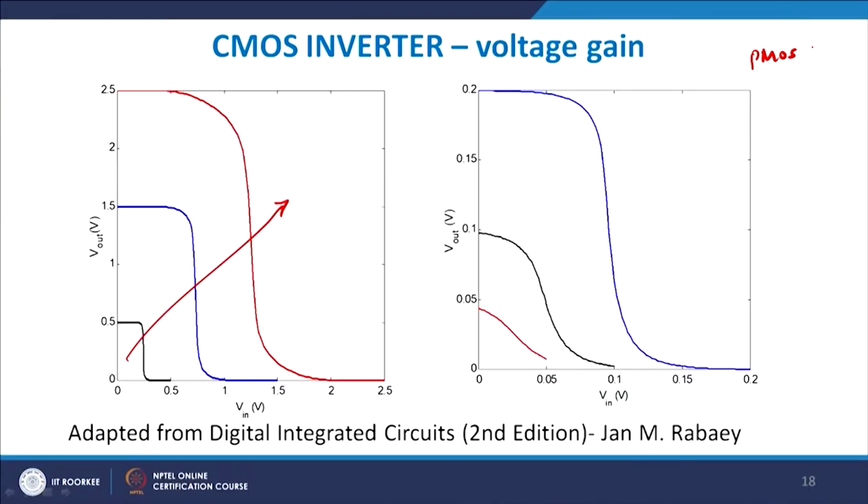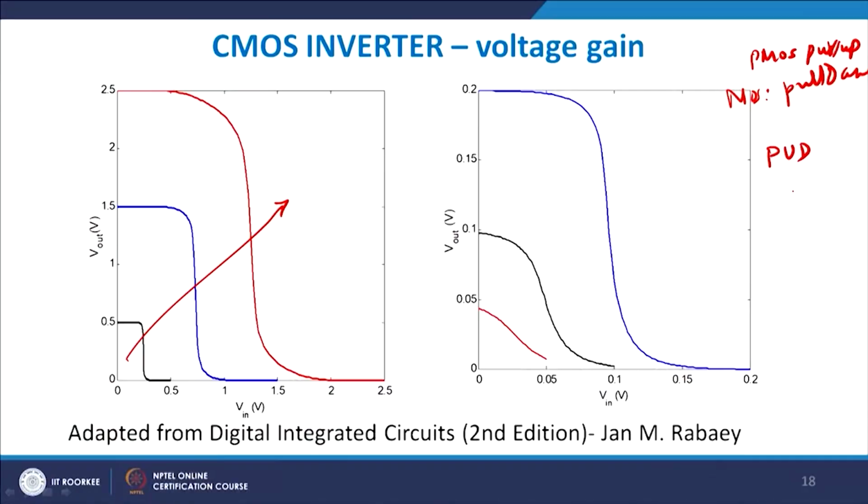It tells me that by making my inverter with a pull up and a pull down, my PMOS is referred to as the pull up and my NMOS is referred to as the pull down. Why pull up? Because PMOS is pulling the voltage to VDD, and NMOS is pulling it to ground. So we define the PMOS to be the pull up device, and the one below we define as the pull down device, and we get this substrate configuration here.